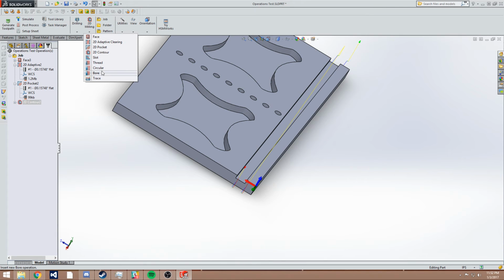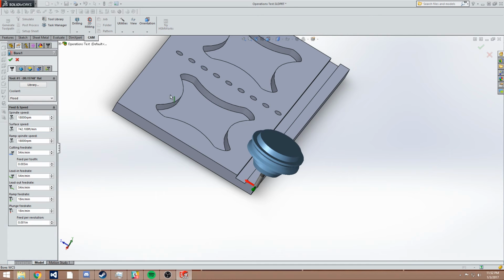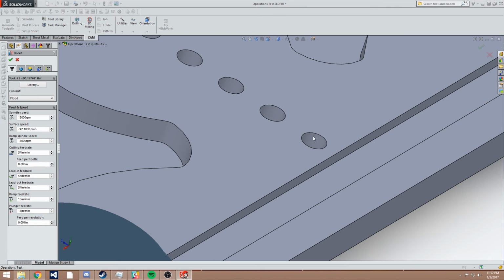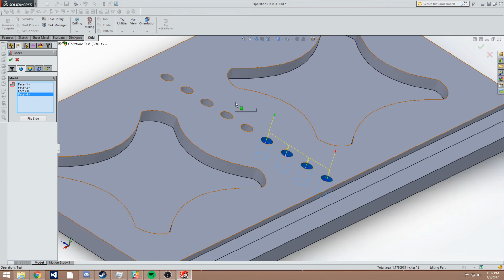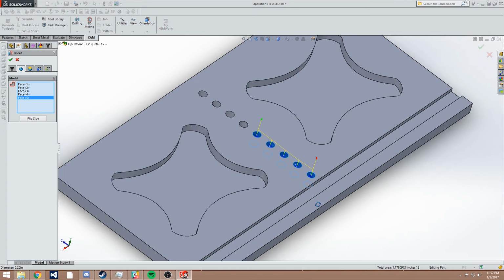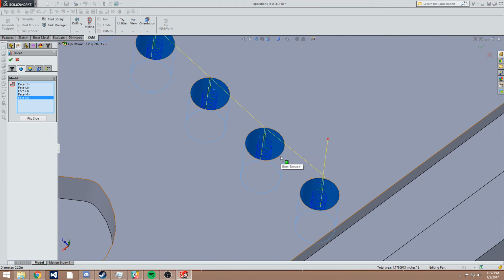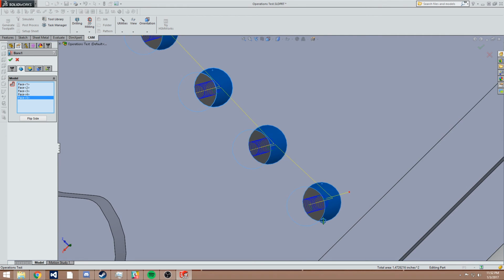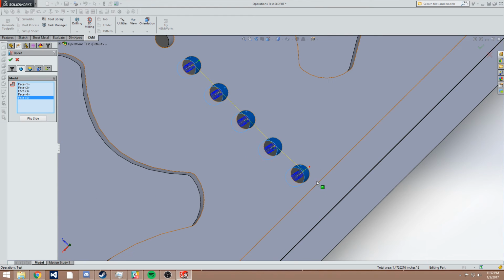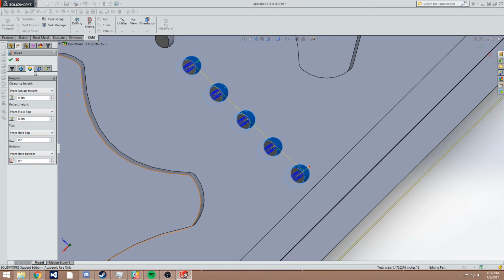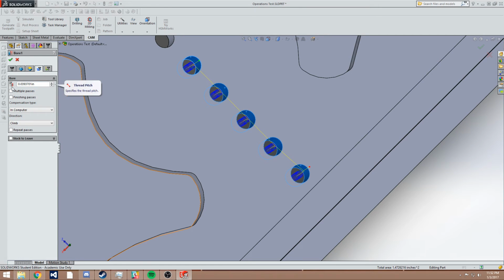Next, we'll be going over bore. Now a bore, we'll go ahead and bore out these next couple holes here. So I'll go ahead and select these holes here. Now as you can see, it already generated a toolpath because bore is a very simple operation. It is just going to go and core out this hole to the full depth that this allows. Now what we really need to look for here is the passes.